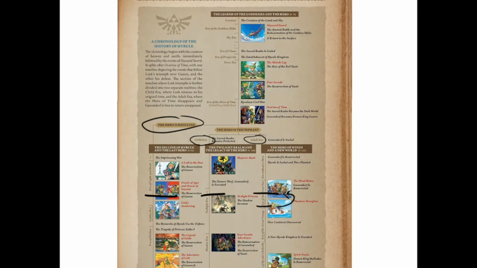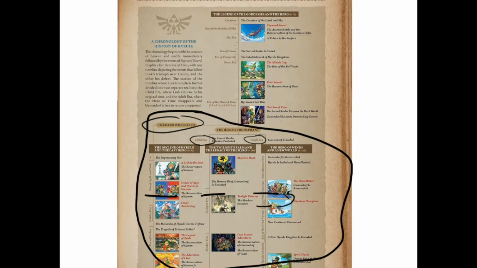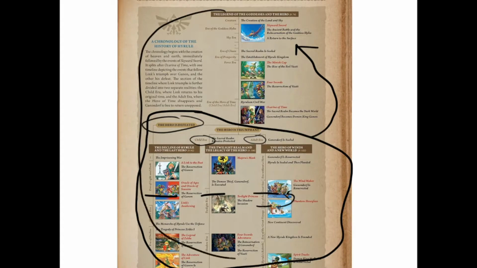Now, hopefully we have a pretty firm understanding of how these 3 timelines relate to each other, and since they can all be traced back to the same events that transpire in Skyward Sword and the founding of Hyrule, that means that the same world is being explored in most of these games. For the sake of convenience, we'll just call this the primary universe. Every Link we ever play as comes from one of these 3 timelines, so calling it that should keep things pretty simple.